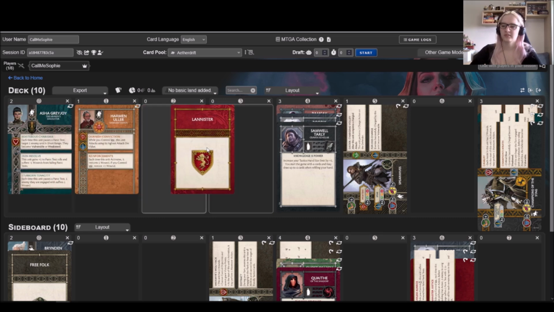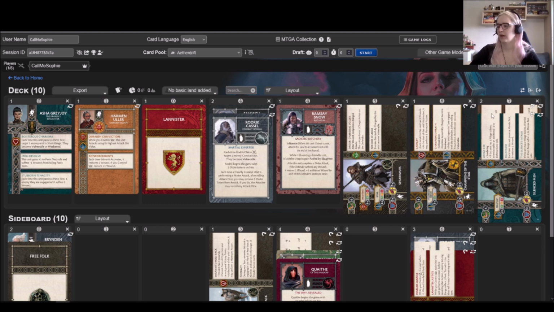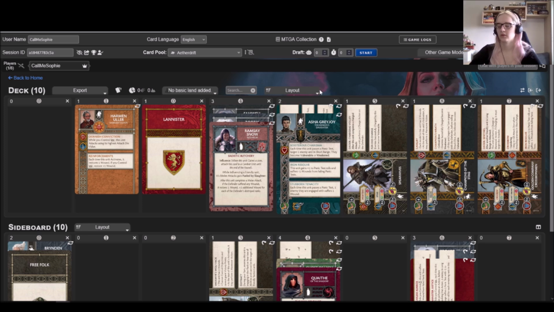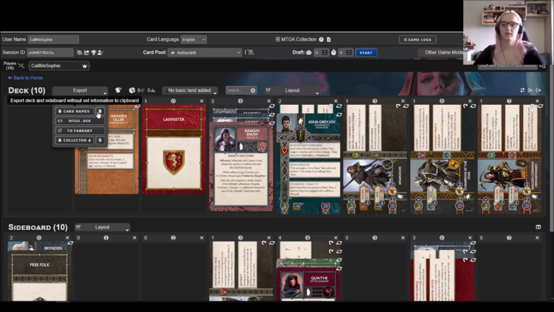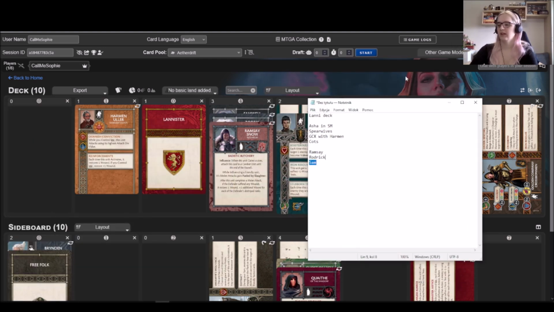You can kind of move the things around. It doesn't really matter for the export part, but maybe it will help you see the things clearly to know if you are doing it the way you want it to. So yeah, once you have your deck here added in the right order, you go to export and press the card names thing. And yeah, what you will get, I will paste it here, are those numbers. And those numbers are responsible, like each one of them matches one item in the game.